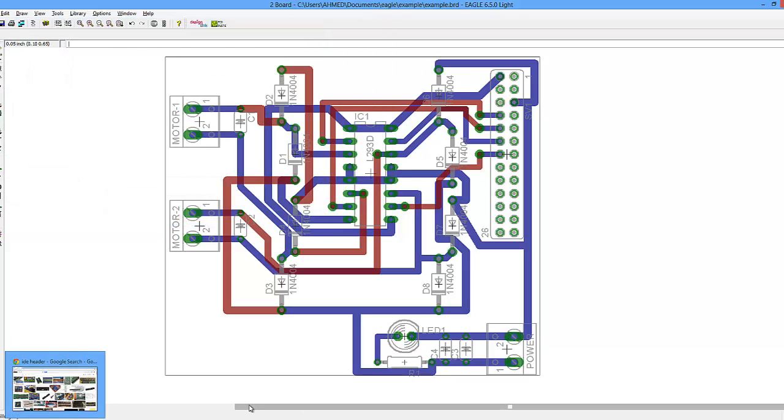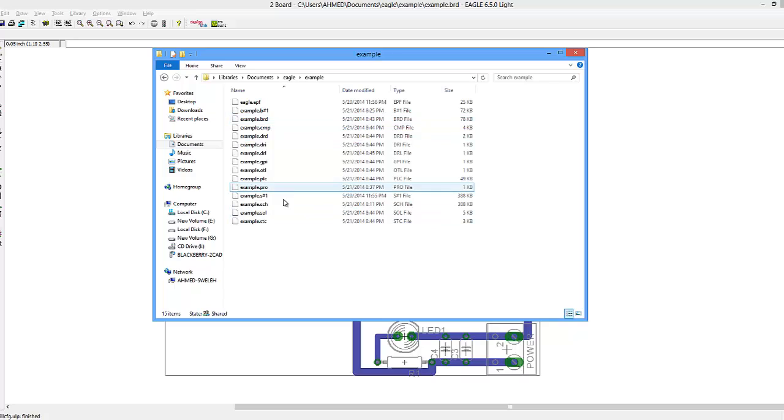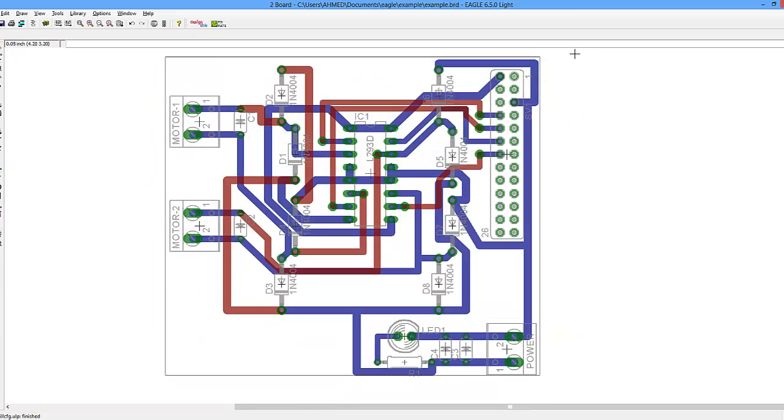So if you go to Documents, Eagle example, some files that you will need for your CNC machine are .sol, which is the soldering side, .otl, which is the board outline, .DRL and .DRD are for the drill holes, and the component side is for the top layer. These are the five essential files that you need for the CNC machine to work. Maybe for another machine it varies.